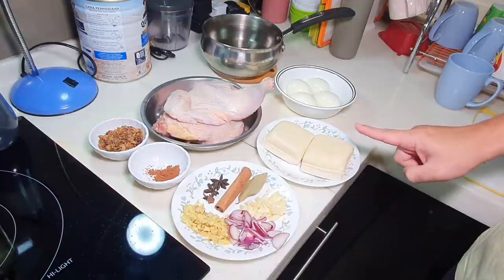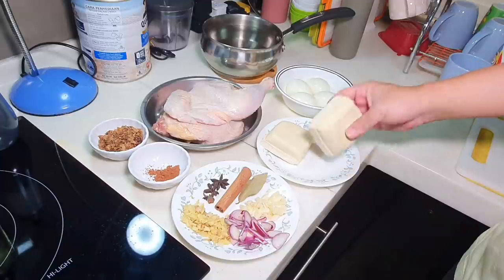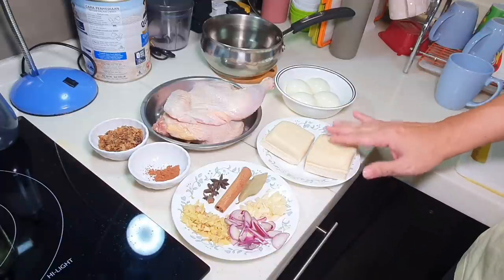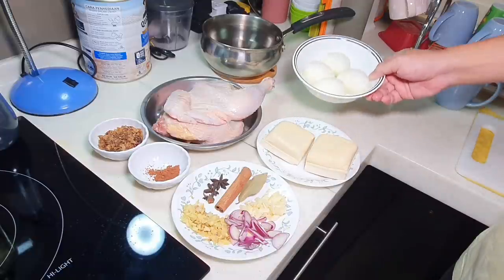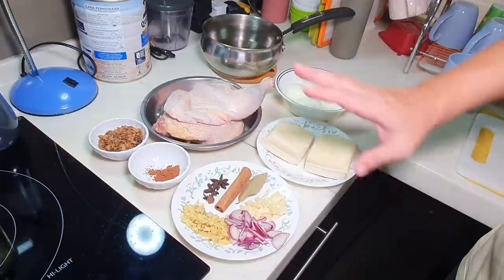And I have some tau kwa, okay? This is the hardened tofu. Easier to use the hardened tofu, easier to manage, okay? And I have 4 hard-boiled eggs.